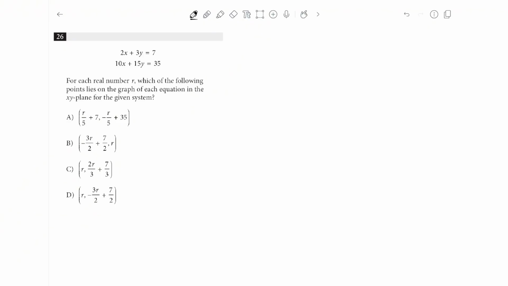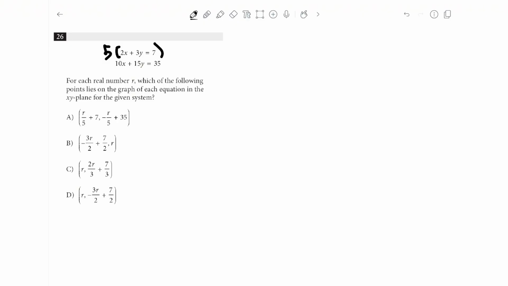So first things first, what we can realize immediately right off the bat here is if we multiply our top equation by 5, it's going to be exactly identical to the second equation. So what this means is that regardless of if we plug into the top equation or the bottom equation, whatever values work for one are going to work for the other. That really just means that these are literally the same exact lines. Like there's no difference. So regardless of which equation we plug into, we're going to get the same answer. So just for simplicity, we can plug into the top equation instead of wasting our time with the bigger numbers on the bottom equation.